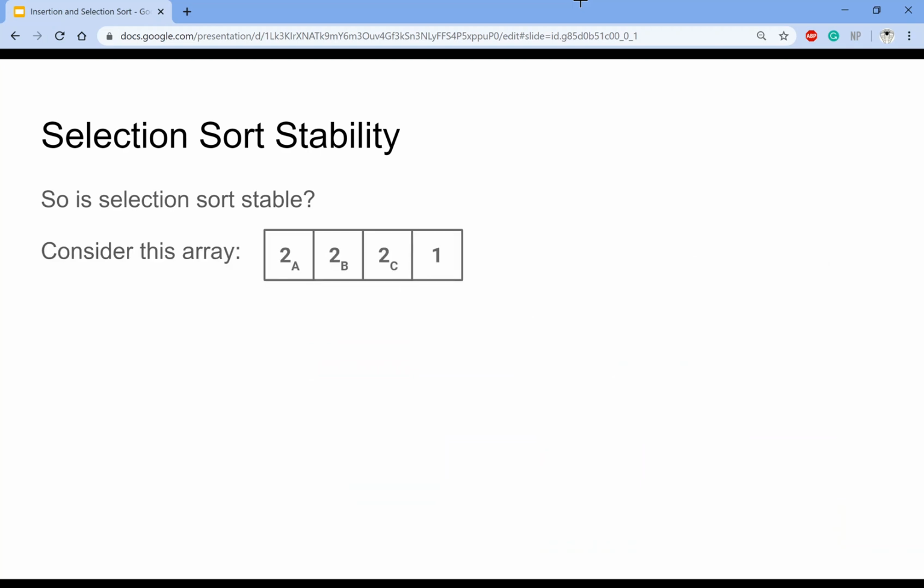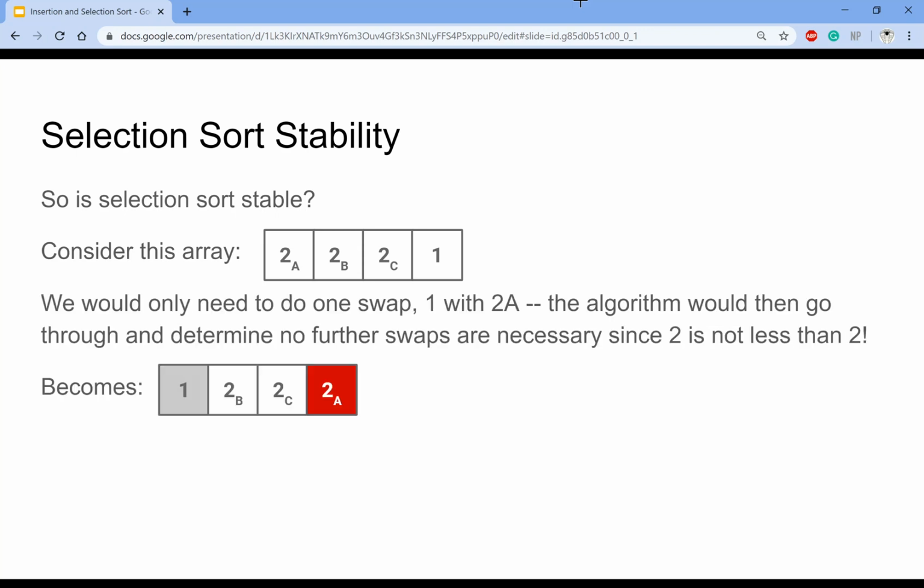Well, I'm ripping this straight from the section slides, but I thought it was a good example. Consider this array. The way selection sort works with just swaps, you're swapping anything in the entire array with that first item. If you want to do this by hand, it's pretty short. You would go through this. You'd find that the minimum is 1. You'd swap 1 with 2a, and you end up with this. And then your algorithm would go, hey, I'm sorting only by the number. You're not sorting by B, C, and A, right? So you wouldn't change things around any further.